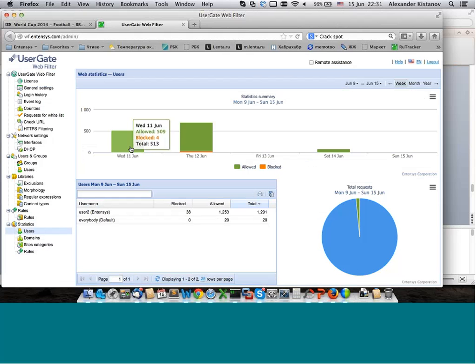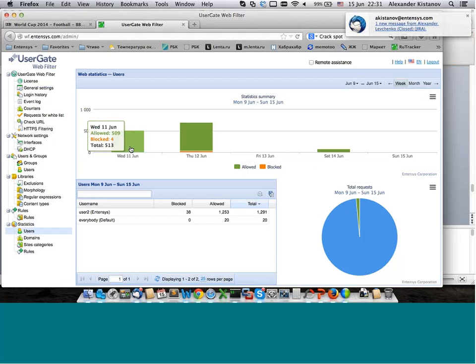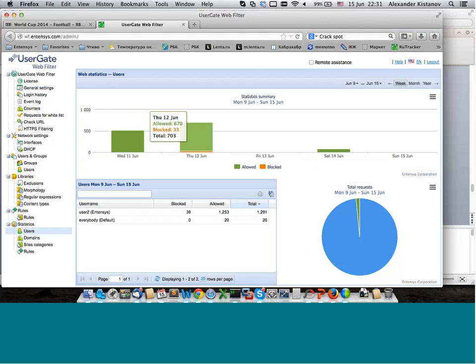So this is how it looks like. It's aggregated statistics. As I told you before, there is raw data, but raw data is huge, and it's not possible to create statistics from it. So that raw data is aggregated into predefined reports, and you can check them here. Basically, it's how many allowed pages, how many allowed requests, how many blocked.